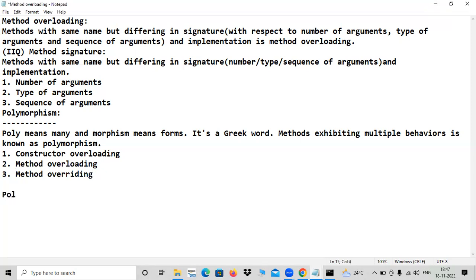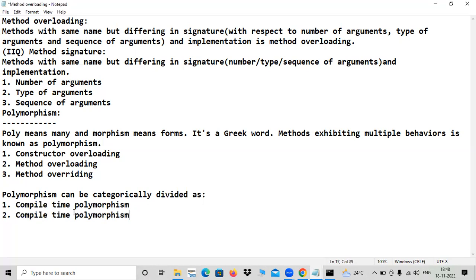Categorically, you can divide polymorphism as follows. Number one is compile time polymorphism, otherwise runtime polymorphism. Second category is runtime polymorphism.